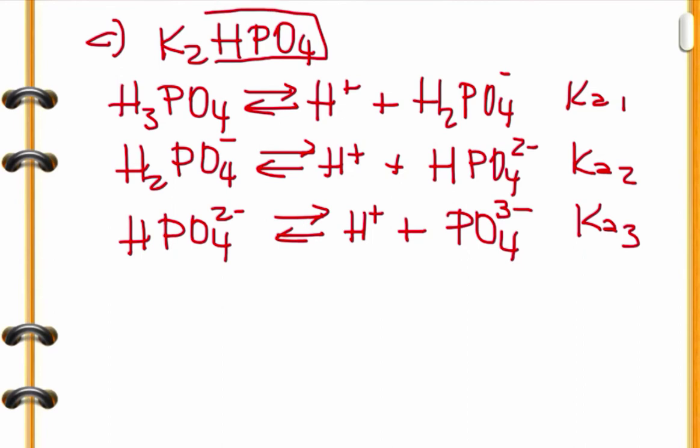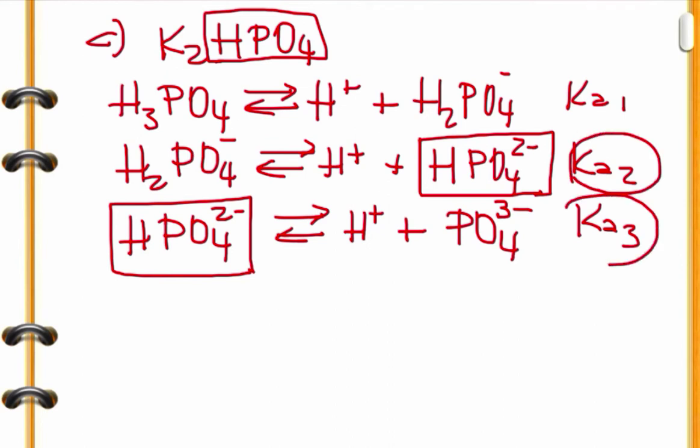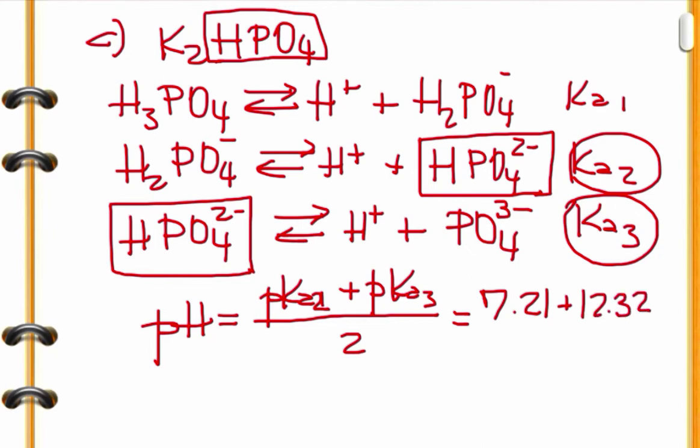All right. So now we're dealing with HPO4. Nothing to do with step 1 anymore. See here, HPO4 is not part of the picture in step 1. It's already past that step. So these are the two entities that we're going to be looking at. So K2 and K3. Again, a very simple problem that we just calculate the average here between the pKa2 and pKa3. All we have to do in this case of this salt is to look at whether you are in between step 2 and 3 or step 1 and 2. Okay. So the average here is 7.21 plus 12.32 divided by 2 is 9.76. Yes, pH is going to be equal to 9.76.